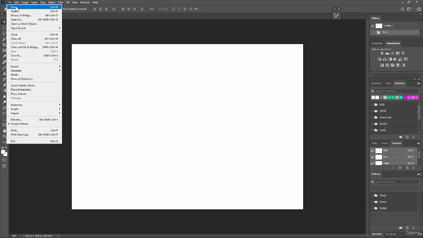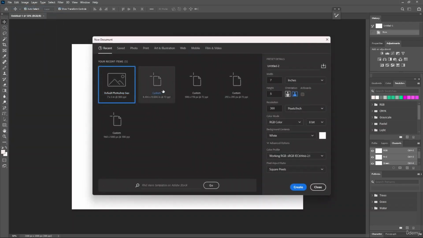Okay, so this new document dialog box is where we will set the parameters for your new project, and you can name your file at the top. Like if I say, first document, or first file, this one.